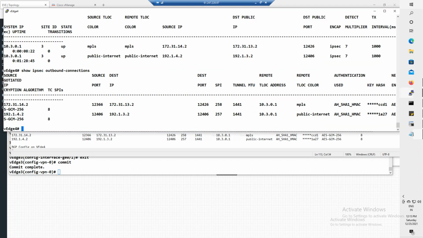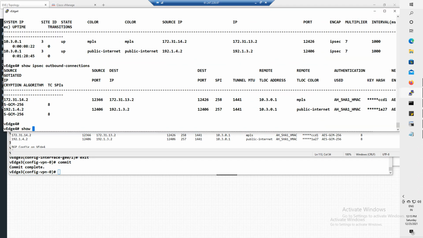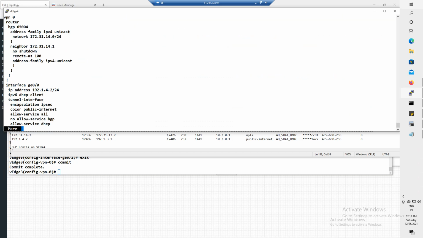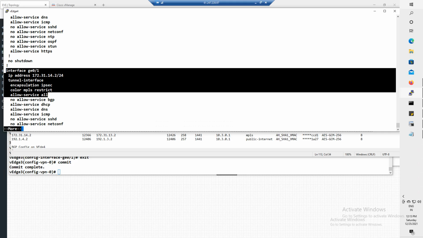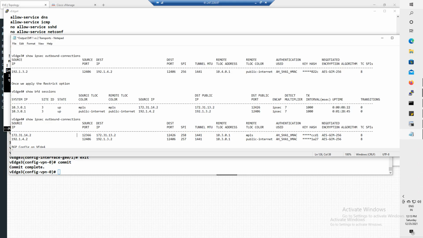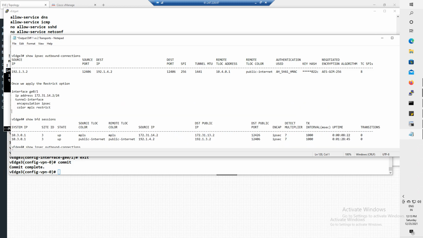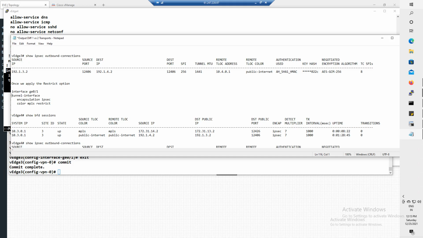And how to apply the restrict option? It is also simple. Show run VPN 0. Just go to this interface tunnel, and these are the commands that I need to run. Remove the IP address. So these are the commands that are required.